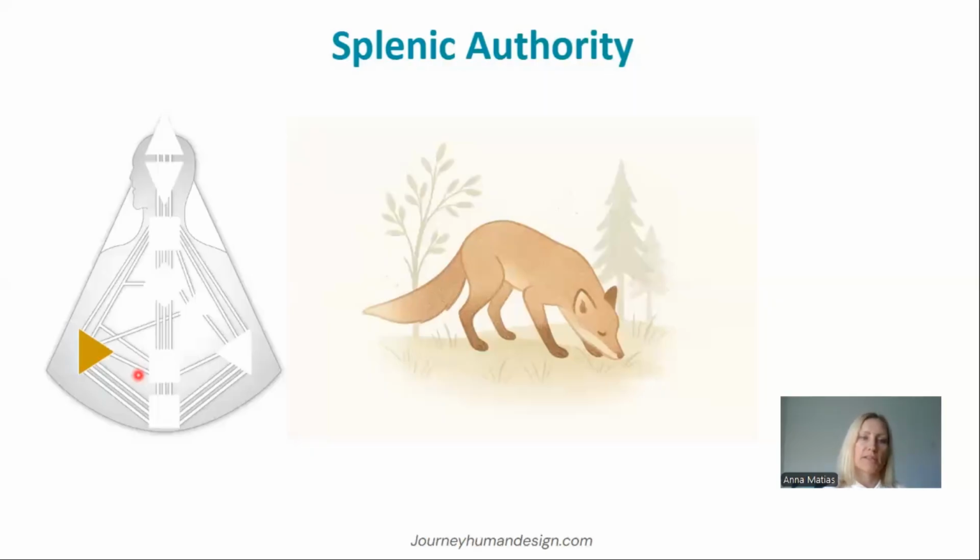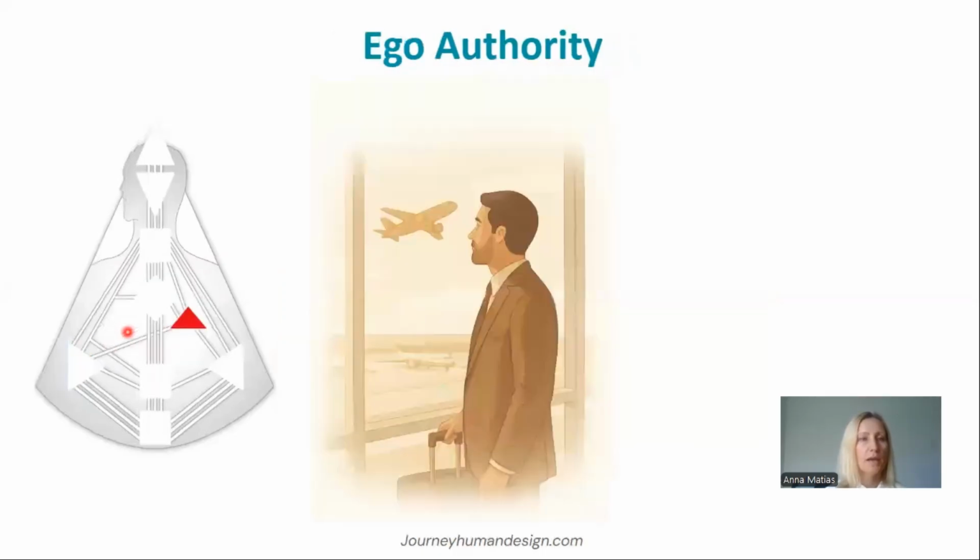So it's very easy to miss it. You know, emotions are very intense. Our mind is always busy giving us suggestions and instructions on what to do. And splenic authority is very quiet. So you need to be aware of it and trust it. Because basically, you need to trust something that you cannot explain. There is no logic in there, but it's very powerful. It's your truth.